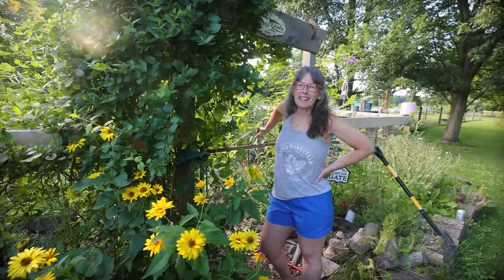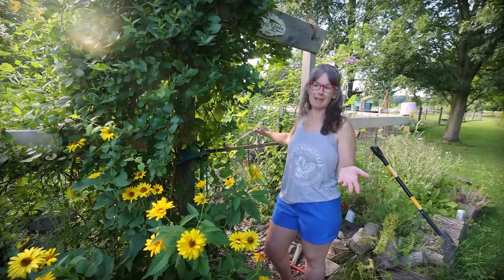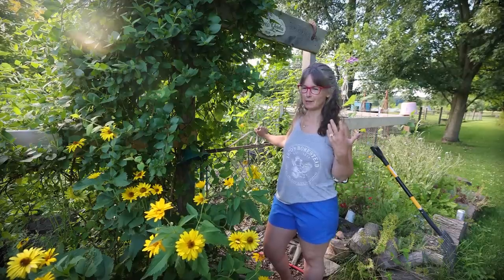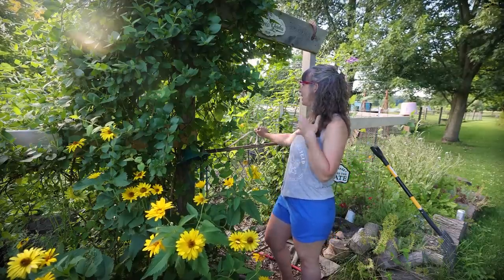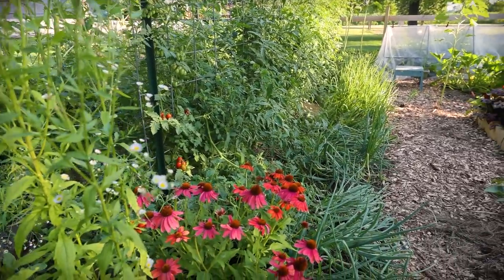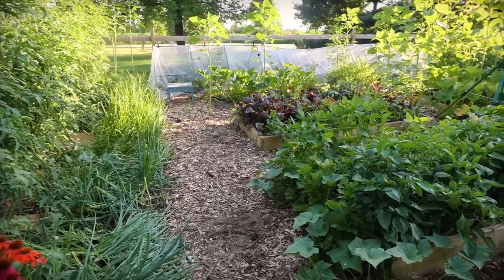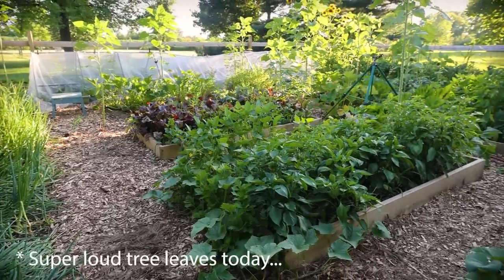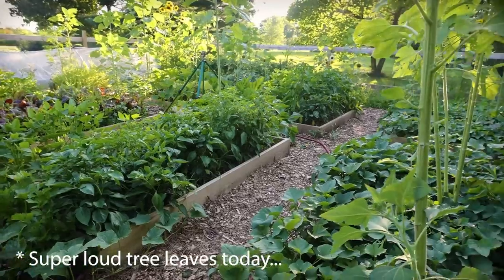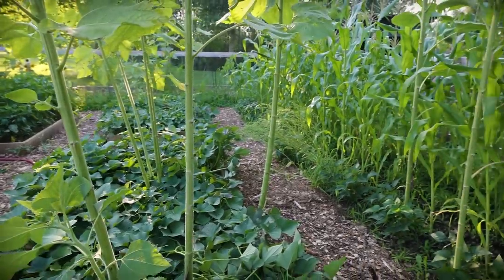Welcome to that 1870s homestead. My name's Rachel and I have never — well, not this year — given you guys a proper garden tour at all. My life has just been that way. Things have slowed down this month of July briefly, so we're going to do a quick walkthrough and show you what's growing. You've seen pieces and parts of it, but this will be a round robin because I'm about to do a big garden harvest. Before I get into that, let me show you what I've got growing.